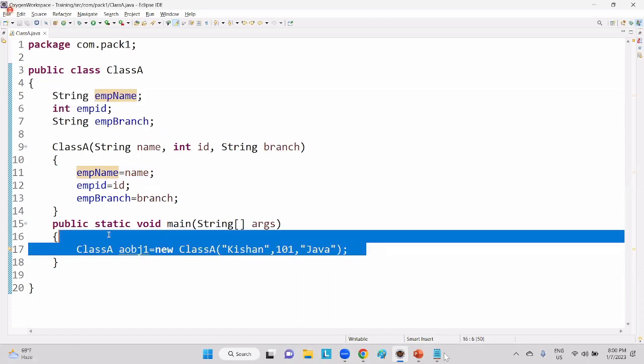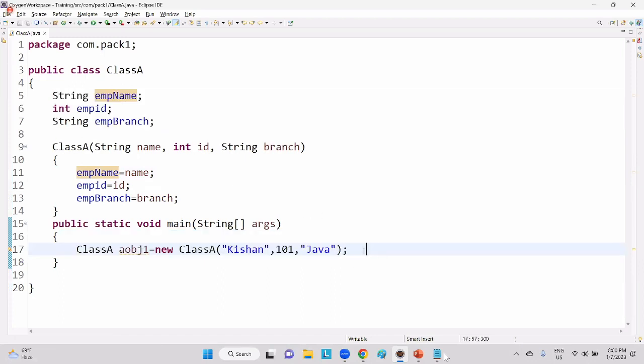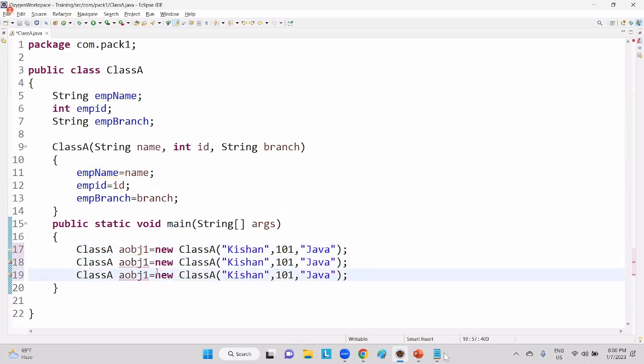Okay. Now, let me create two more objects. Here, I'm going with Vijay, 102, and Oracle.